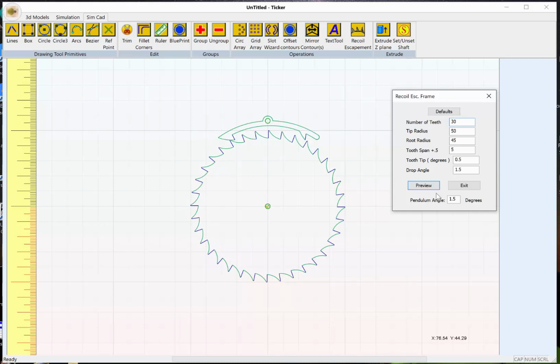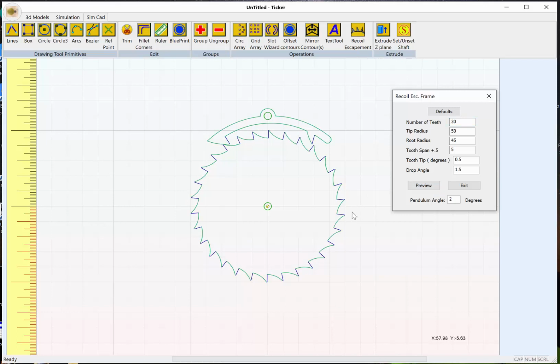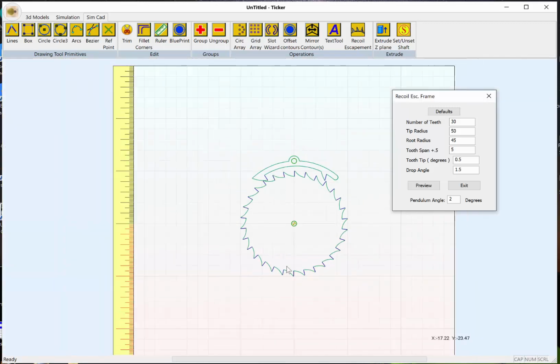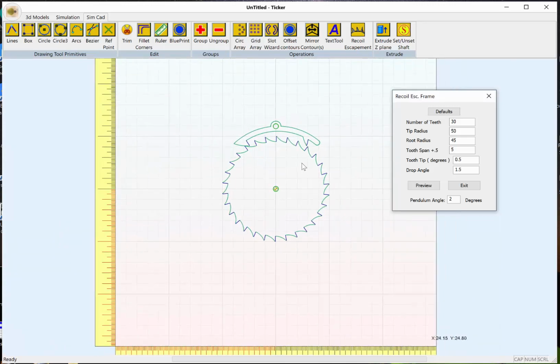And it's worth talking about why you would choose various numbers here for a moment, if we can diverge from how you use the program to how you design a clock escapement. Anchor escapements are commonly driven by a 1-second pendulum. They don't have to be. You can certainly design any number of teeth you want to correspond to different pendulum lengths. However, it's not unusual at all for an anchor to be driven by a 1-meter long pendulum, and that gives it 1 second per beat.